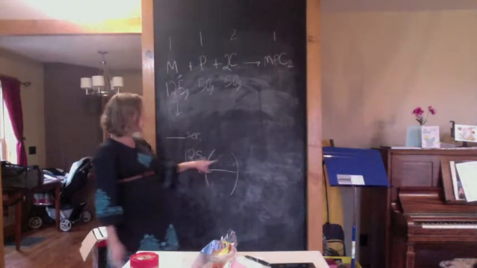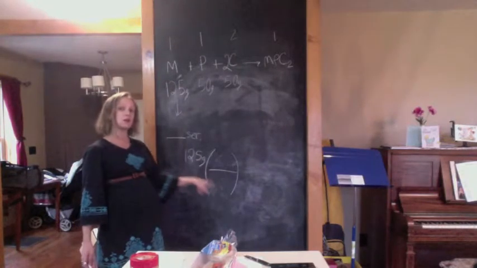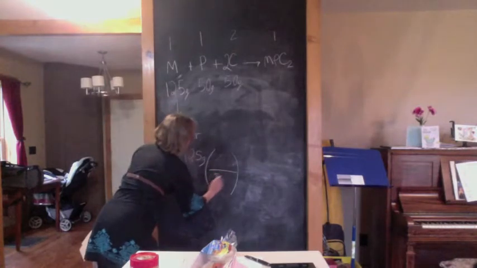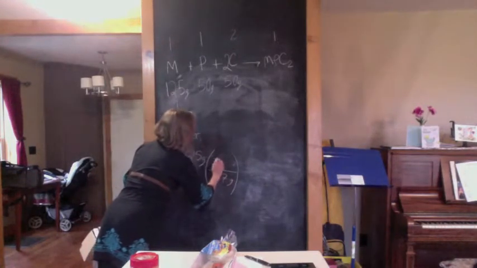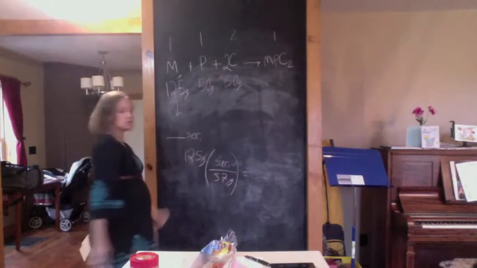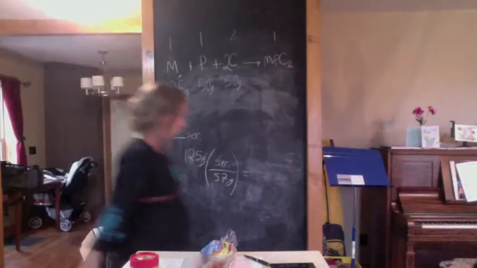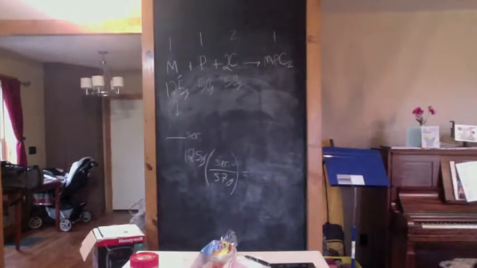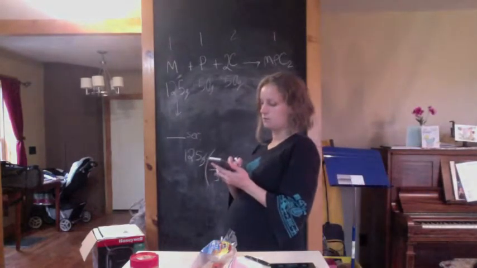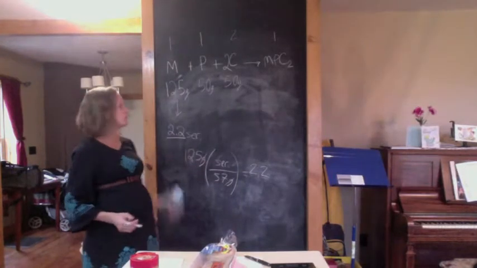So where do grams go? Would we write them on the top or on the bottom? The bottom, because we have grams here on the top, and we're looking to cancel them and determine the number of servings. So I'm going to write 57 grams, and when you write servings on top, grams cancel, and we need to divide 125 divided by 57. We're going to probably just use 2 muffins.